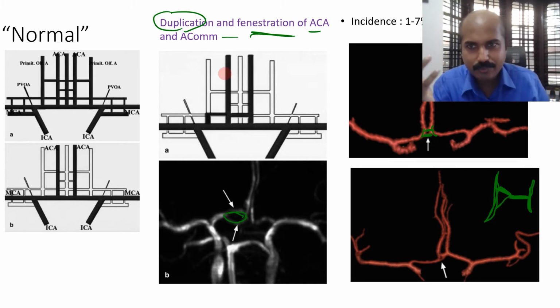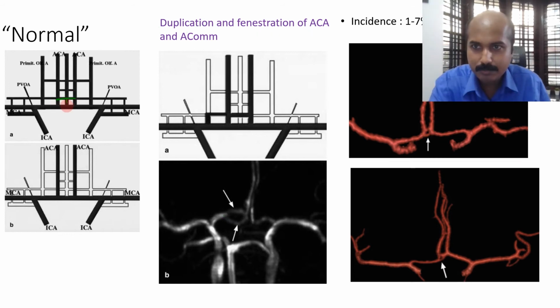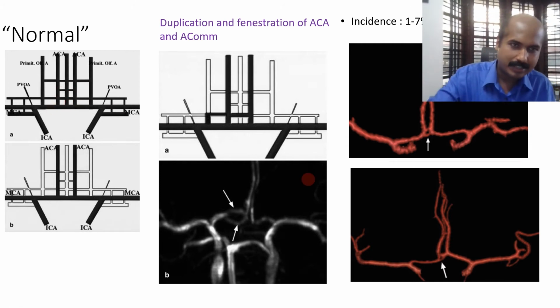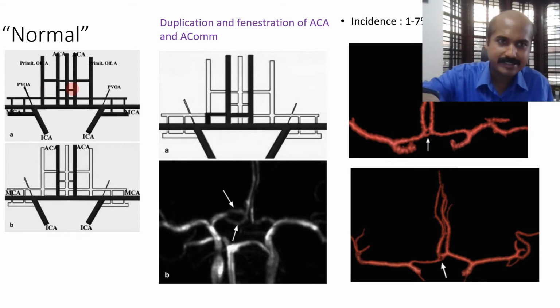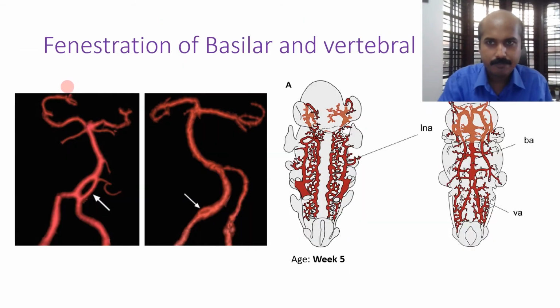If you look at this plexus formation, all these are basically different permutations or combinations of this basic theme. If you look at this, the fenestration is looking like this, right? Like this. This will be the Y, okay, and this will be the ACA. So that is a pattern of a fenestration. A duplication will be something like this. Okay, two ACOMs. So all this is possible. You just have to draw through this maze to get different patterns for these variations.